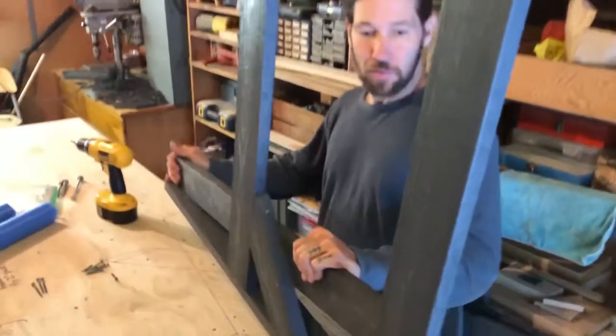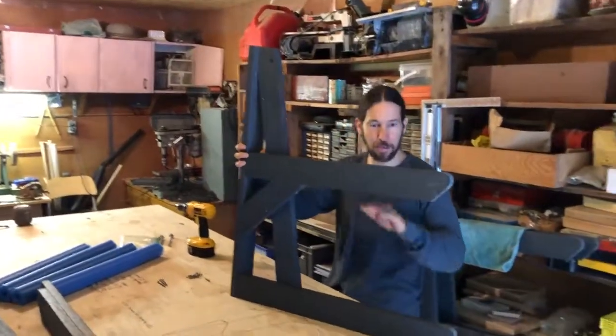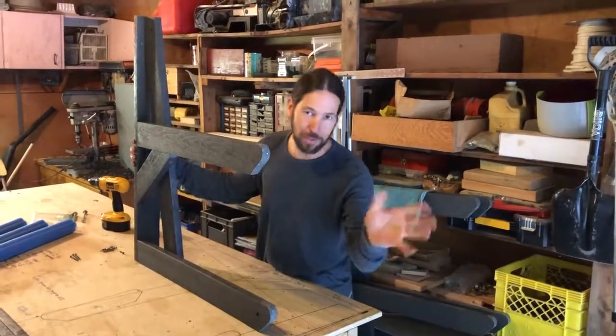That's it. So, okay, let me just show you that. So that is, again, 2 spaces, stand-up paddleboards or kayaks. And this is just one side. Now we're going to repeat the same thing on the other side. I won't show you because that's kind of redundant.